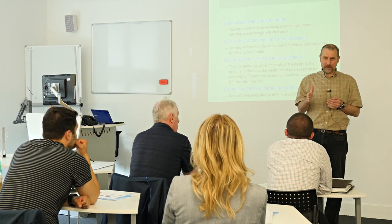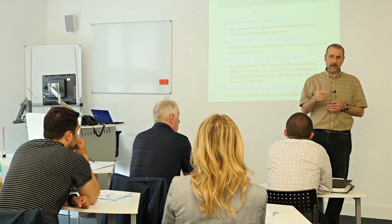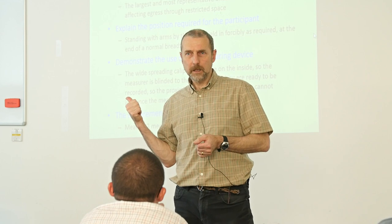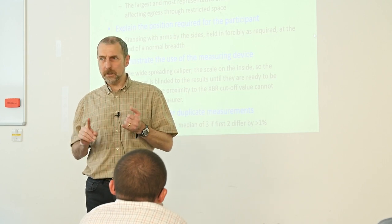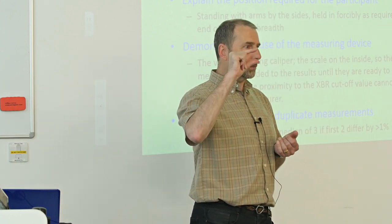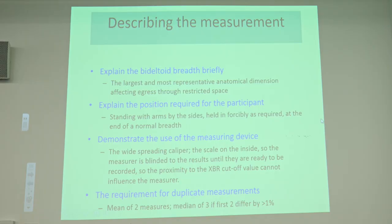I've got 47.5, 47.9, and 37.8. If I take the mean of those three, the error I've made is bundled into that measurement which goes into Vantage. If I take the median of those three, I am much closer to the truth. You see the difference? So median of three, mean of two, if those two are within 1%. Okay? Now we have a spreadsheet that does this automatically for you, and I'm just going to show you it just now.